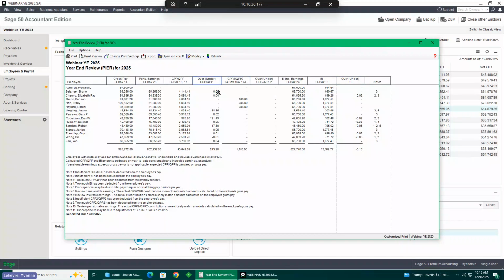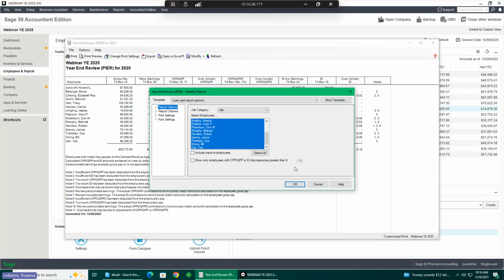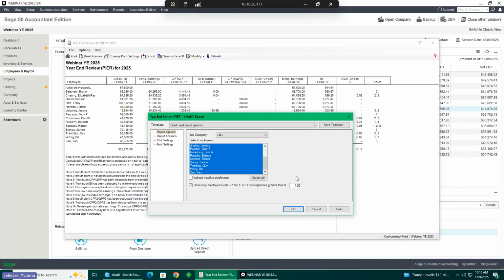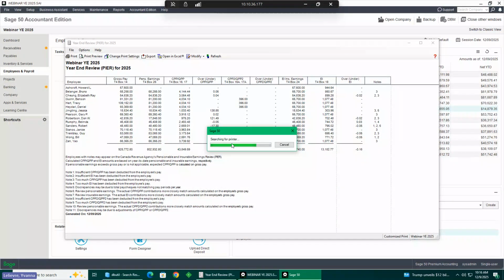I can see that I have a lot of things in the over-under, but a lot of those are actually just rounding issues. So I'm going to clear up the report a bit. I don't really care about rounding issues. The CRA doesn't care about a discrepancy for the full year that is less than $1. It's just a rounding issue.